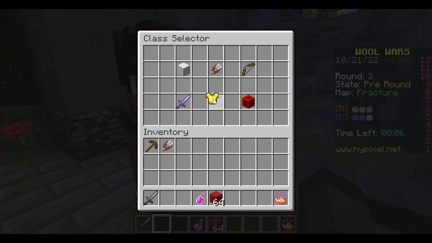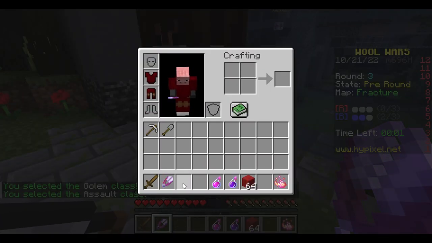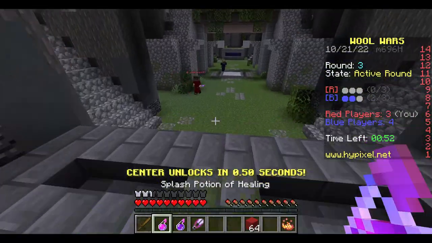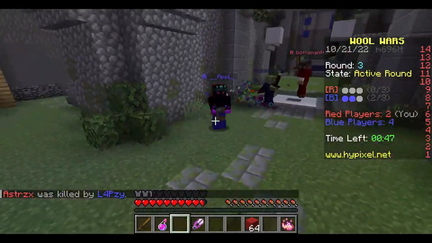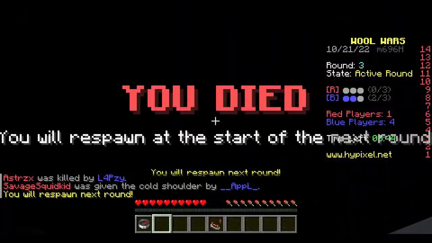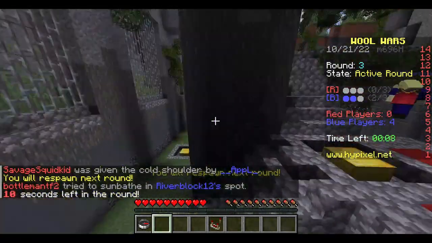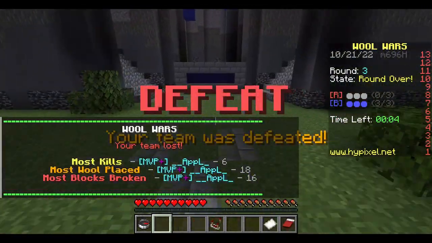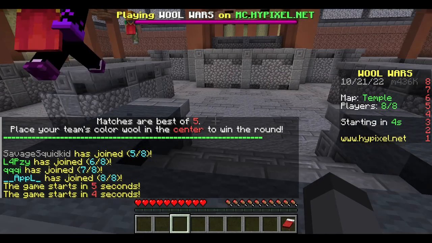Could you open Golem? Assault? Did I hit him with that? I feel like I did. Yeah, they're way better. Maybe I should just hide. Oh wait, no, because then they... Oh, this round.